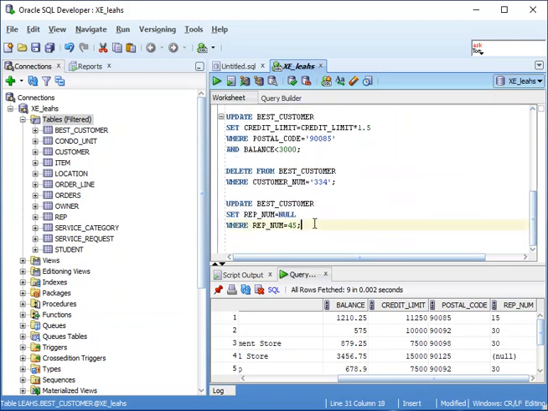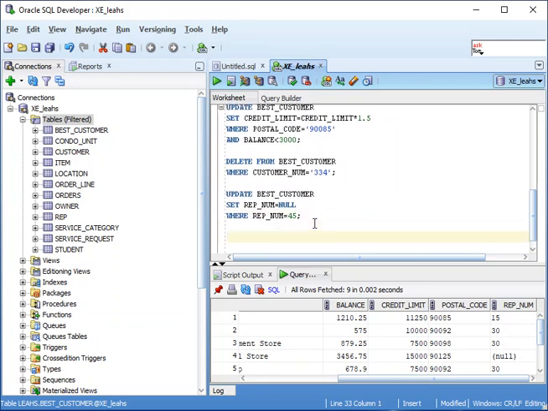Let's go ahead and talk now about actually altering the table. So what I'm going to do is add a field to our table. For some reason, I'm going to give them a rating of satisfactory or good or poor or something like that. So I'm going to use the alter command, and we're going to alter a table. So you do have to have the word table, just like when you have your create statement, you have create table. When we drop a table in a minute, it's going to be drop table. So we're going to alter our table, and we tell it which one we're going to alter.